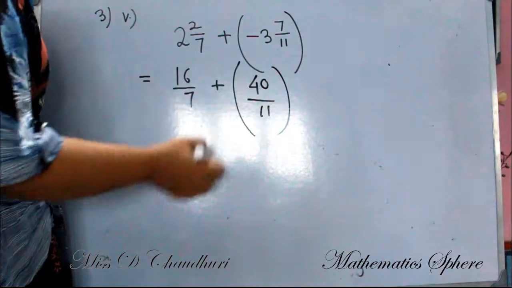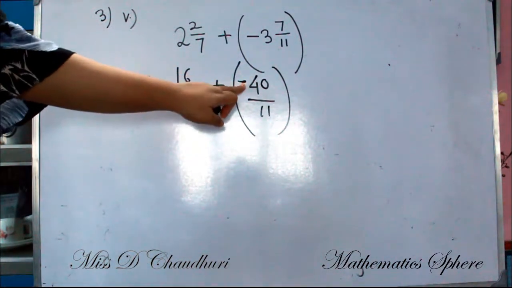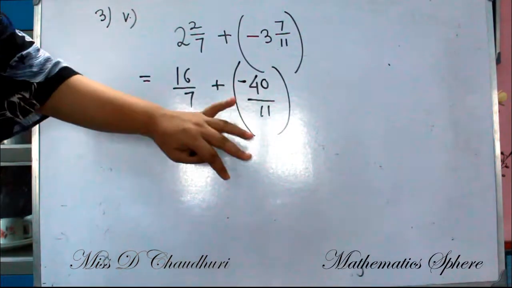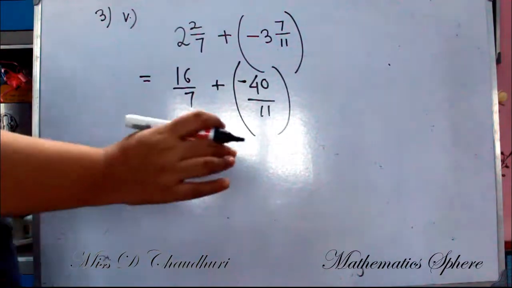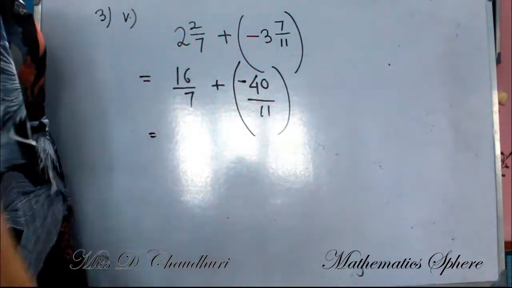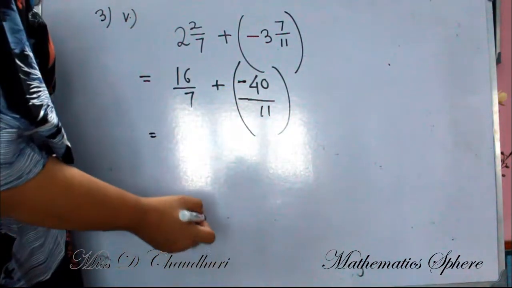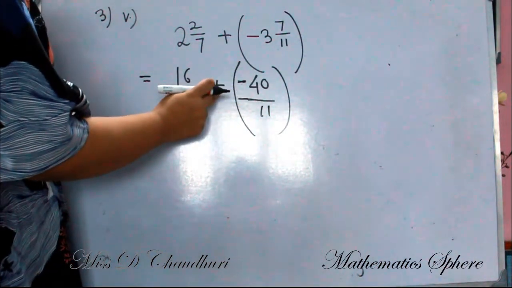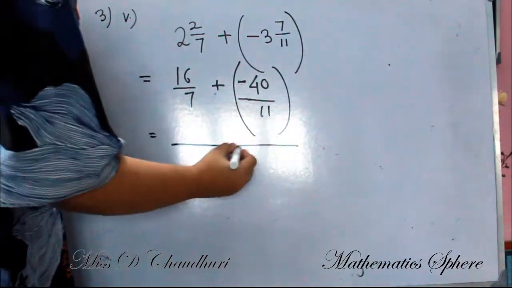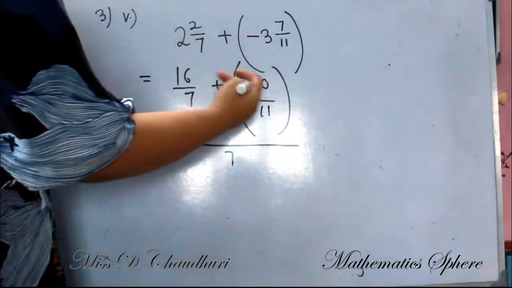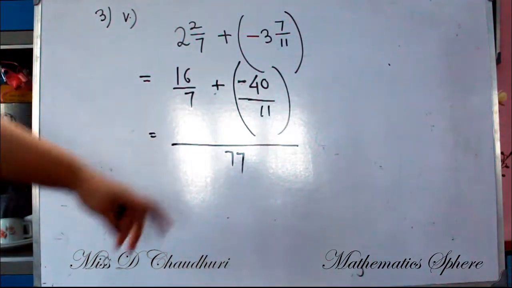Now this one had a property with it, this minus, and I am putting this minus over here because if I put it here, again I will have to put it in the numerator in the next step. No need of doing such hassles. Now see, this minus is this 40's property. You cannot do anything with it now before taking LCM. Now 7 and 11 are co-prime, so ultimately nothing can be done. 7 into 11, we are going to get the LCM as 77, which we will put in the denominator.